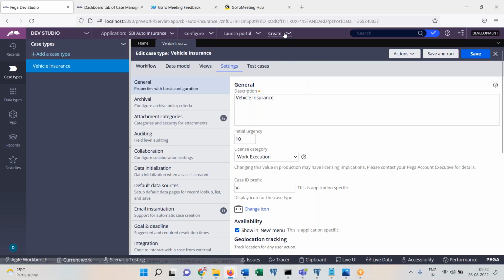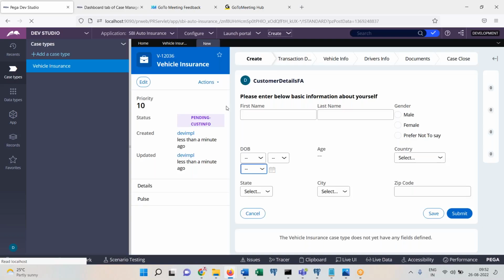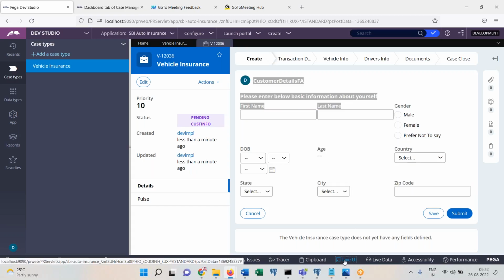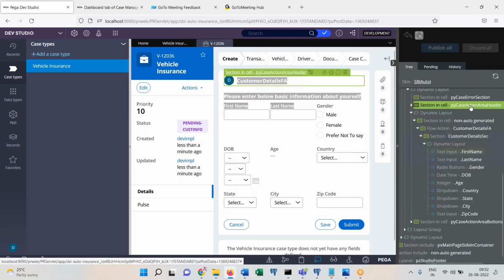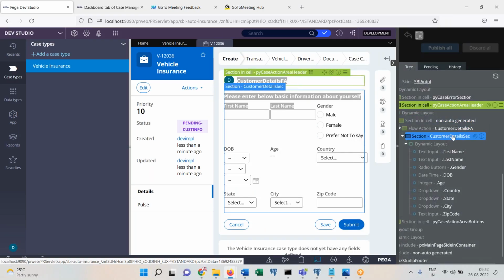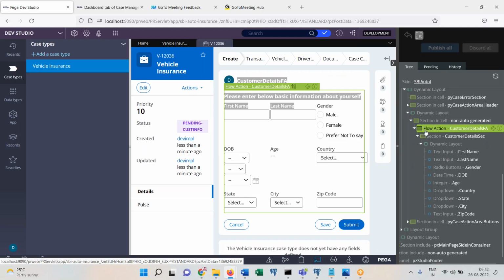First, let me tell you, I'm making a transaction. Perform or create, you can go to any of these, that will be okay. Okay, this is the perform harness. Let's say I wanted to know where this flow action is getting loaded into. Live UI, and here you go, and you see here flow action. Flow action is loading into a section. You see on the right side, everyone seeing that, flow action is getting loaded into a section. This section's name is not there.